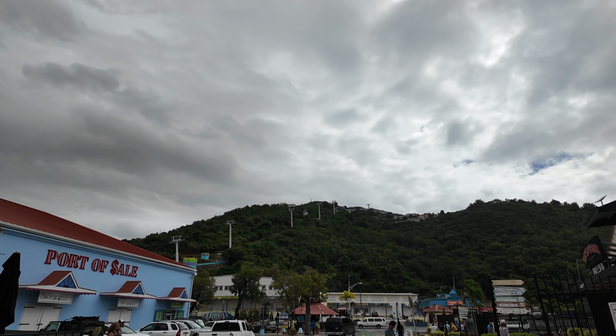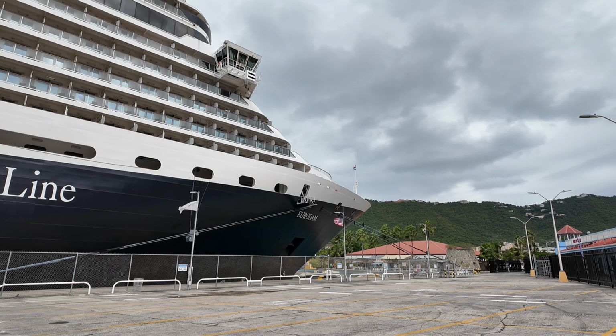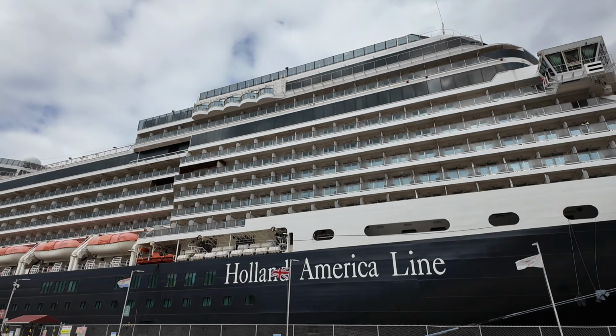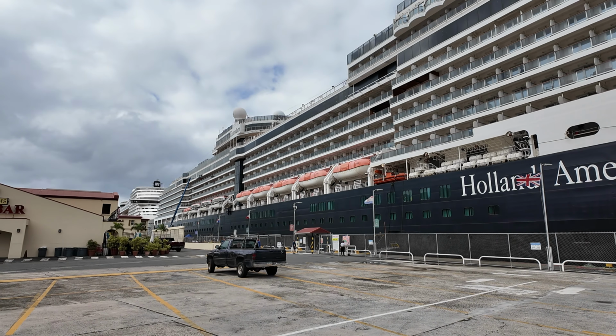If you use those apps like I do, you have either the cruise mapper, which gives you lots and lots of very valuable information. You can see about the ships, their whereabouts. It's going to tell you about the size, how old, what they have to offer, and lots of pictures. Or if you're a bit deeper into cruising, I would recommend you also doing the cruisedeckplans.com. I'm going to put the link down here for you. Cruisedeckplans.com, I used to see the cabins. We have also uploaded many pictures and videos on that site.